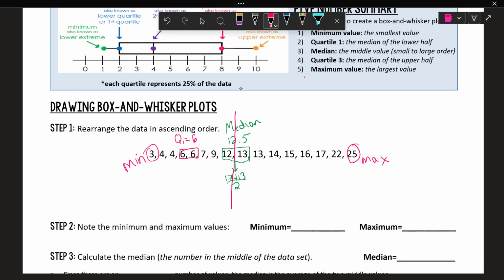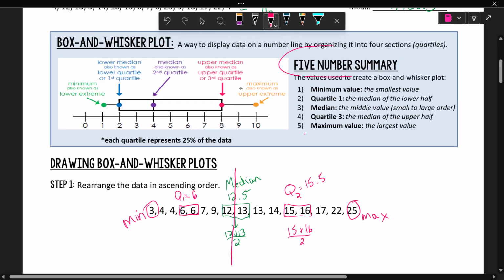Then we find the middle of the second half of data. So to the right of that big line. So again, we're going to have 2 values that we're going to have to take the mean of. That's 15 and 16 because we have 3 numbers to the left, 3 numbers to the right. That is the middle. So we find the mean. Of course, that's just 15 plus 16 over 2, which gives us 15.5. So now we have what we call a 5-number summary, just to say how our data is spread out.